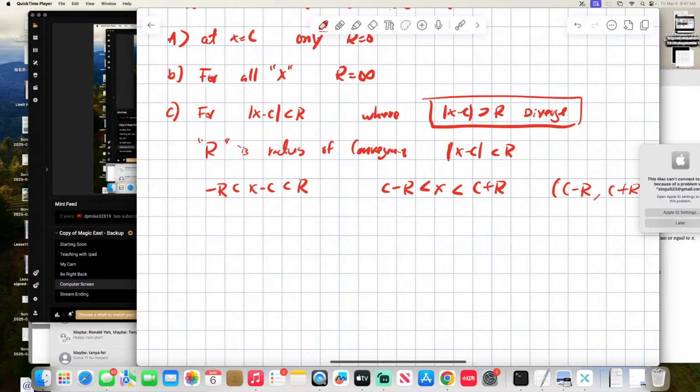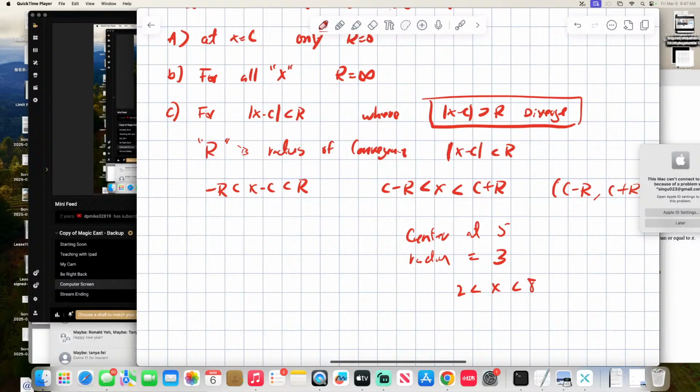Now, I know this is confusing. I'm going to explain it in the diagram. It depends on where my center is, right? My center could be at 5. If my center is at 5 and my radius is, let's say, 3, what's my interval? We're going to figure that out. 2 to 8. Yeah, it's going to be 2 to 8. So it'll be 2 less than x less than 8.